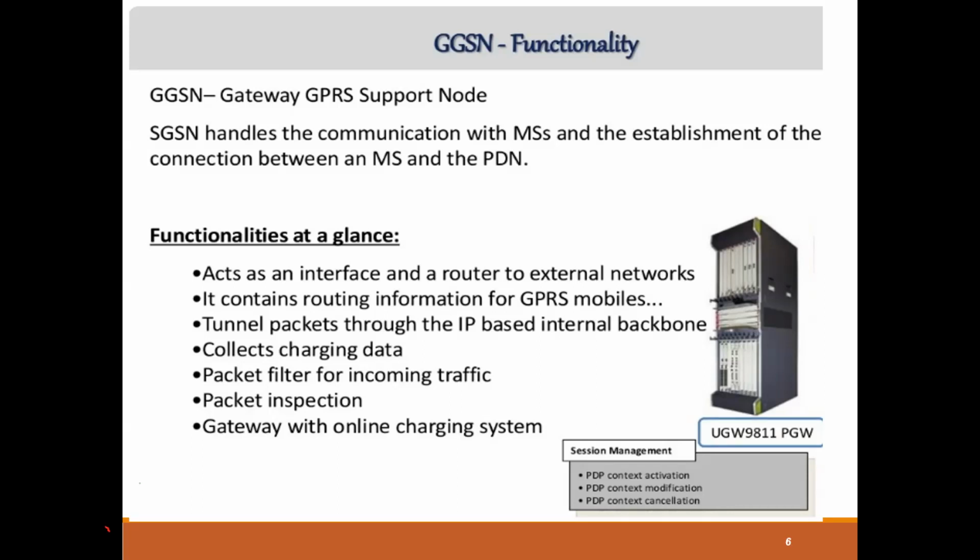In your handset, you configure an APN, an access point name. Based on that APN, the major functionality of GGSN is to assign you an IP address, and then it simply acts as a router. It routes your traffic towards your ISP, and from the ISP it routes traffic back to your SGSN and then to your handset. So as a functionality, it acts as an interface and a router to external networks. External network means anything on the internet service provider side: any website, any application, any hosted URL. So it acts as an interface.